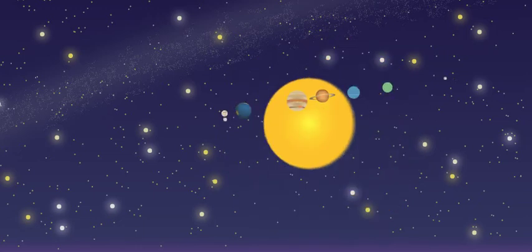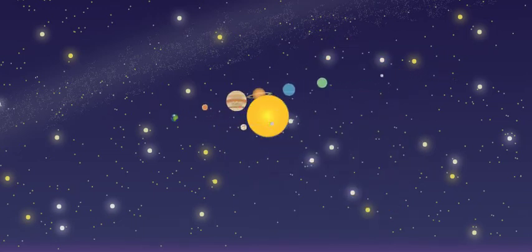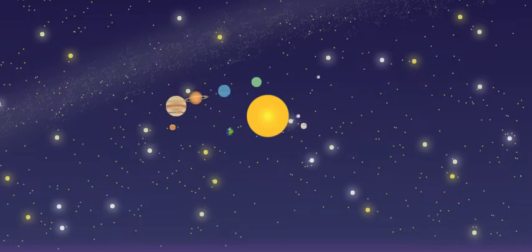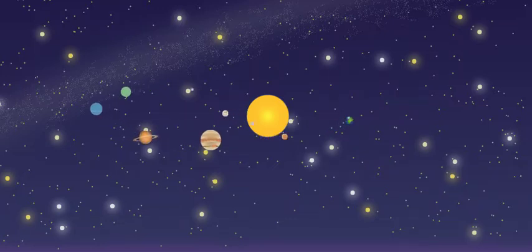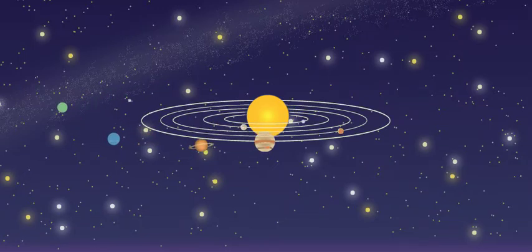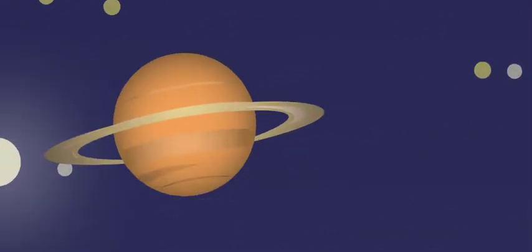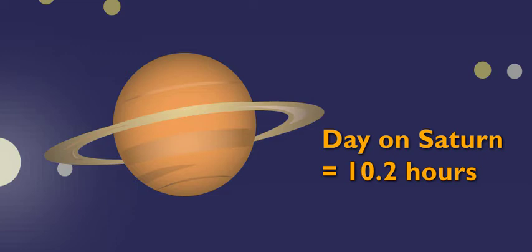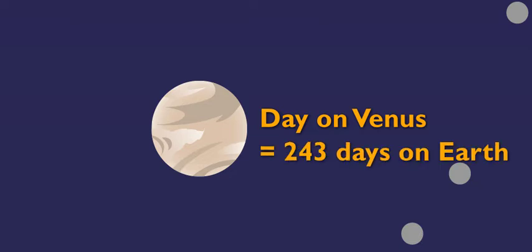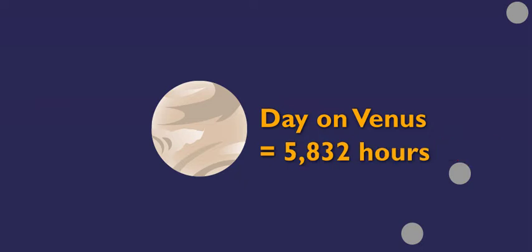Any planets that have one warm, sunny season only? Haha, nice try. All the planets orbit the sun and rotate on an axis, so they've got the same deal as the Earth. However, there are a few key differences. The length of a day or a year is different for each planet. Makes sense to me. The longer the orbit, the longer the year, right? Yeah, and a planet's size and the speed of its rotation can make its day longer or shorter. Like a day on Saturn is only 10.2 hours long. It's huge, but it spins super fast. And a day on Venus is, get this, 243 days on Earth. What? That's like 5,832 hours. Imagine that school day.